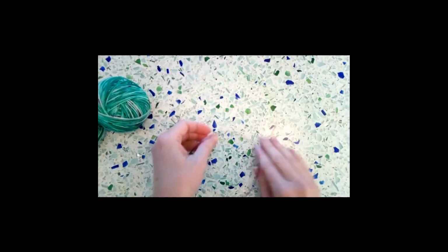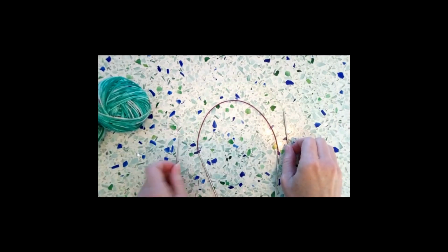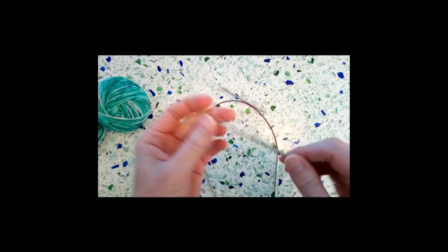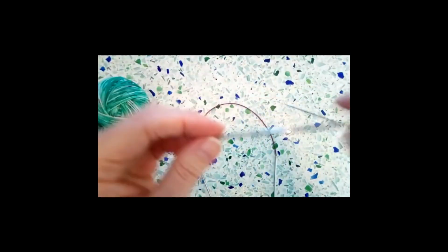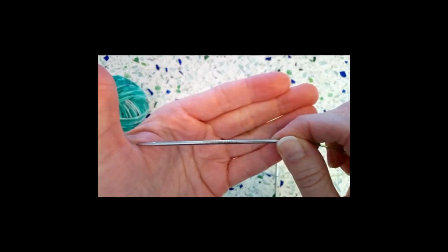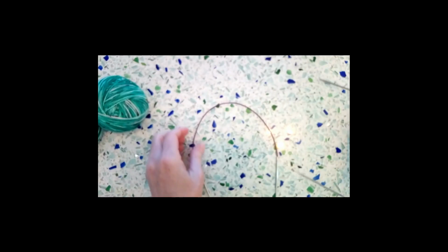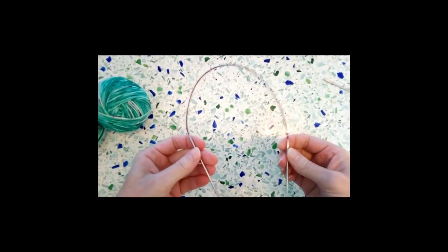I've been knitting socks for 20 years now, and through trial and error I've come to favor making socks 2 at a time, toe up, and using the 2 short 9-inch circular needles. I'm using 2.5 millimeter needles or US 1.5. I've also seen them listed as US size 1 as well.